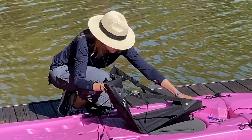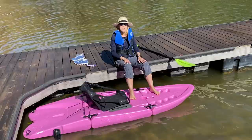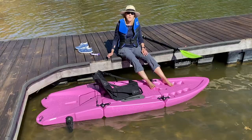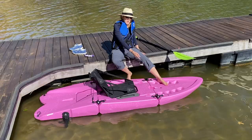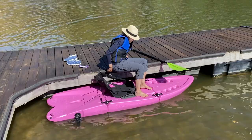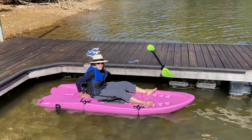The one thing left to do is fold the fins down, which we'll do as we put it in the water. We've got the kayak in the water, fins folded down at the back, and we're ready to go. There's a cup holder here — if you have a water bottle, it sits right there, which is always a nice feature. Let's see if I can get in without falling in the water.